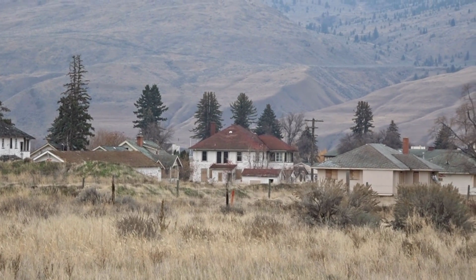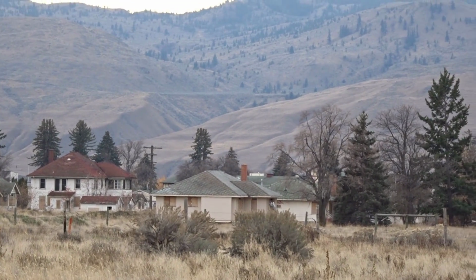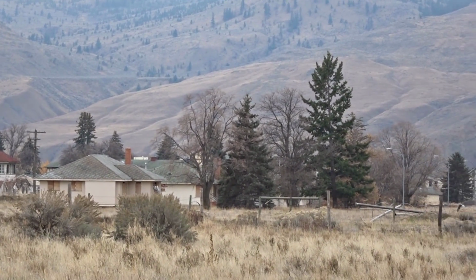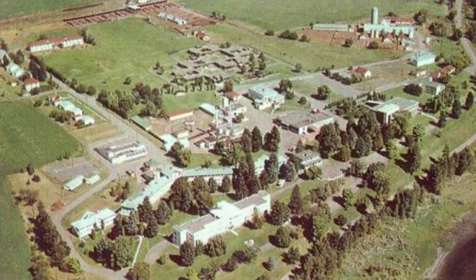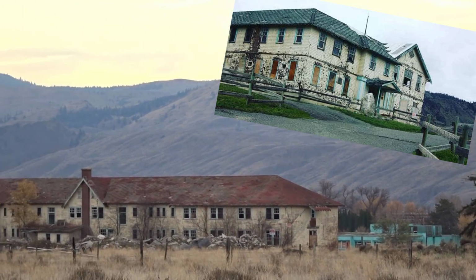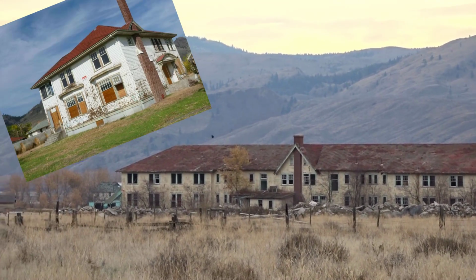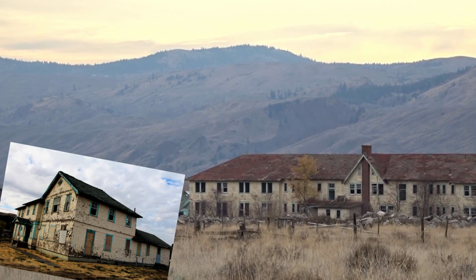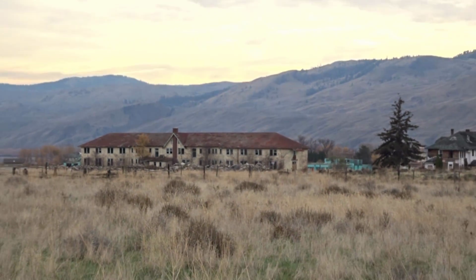And then even later on, it became a ghost town. It was abandoned. And it's big. I'll see if I get an aerial shot of it or something like that to include in here. But long time ago, this here was a hospital. And now, it's all vacant. A ghost town. Right at the base of Tranquille River, right where it enters into Kamloops Lake. Anyhow, nothing to do with gold panning. Just thought I'd include some history.